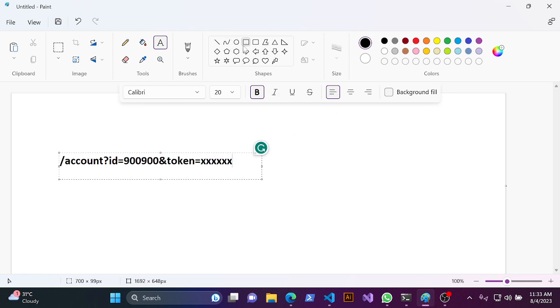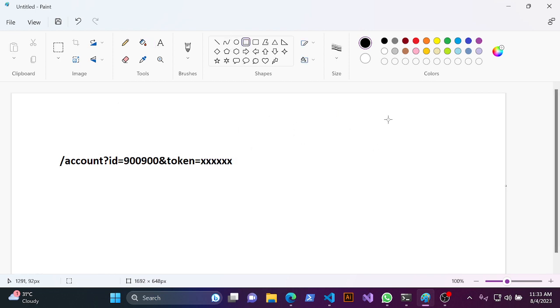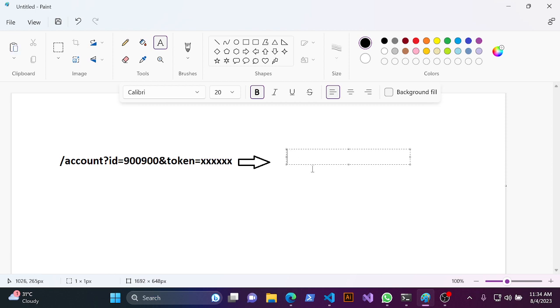It will pass data. First of all, it will split the data to JSON. How? Let me show you.